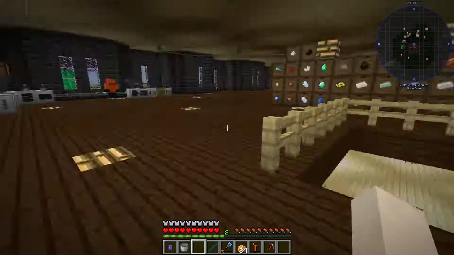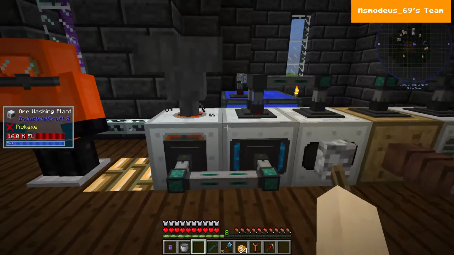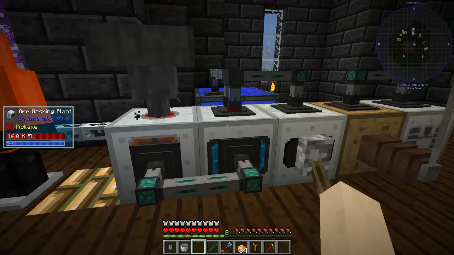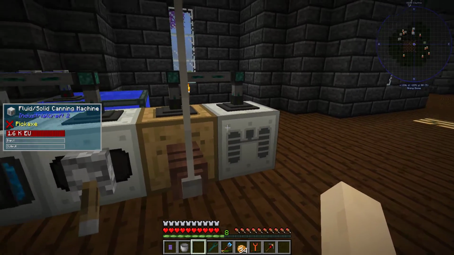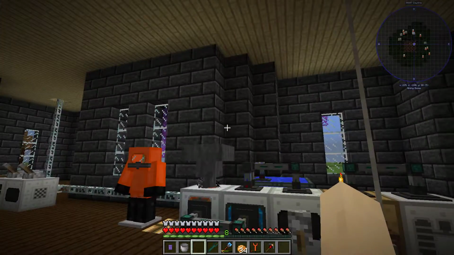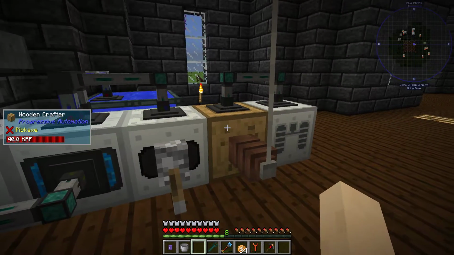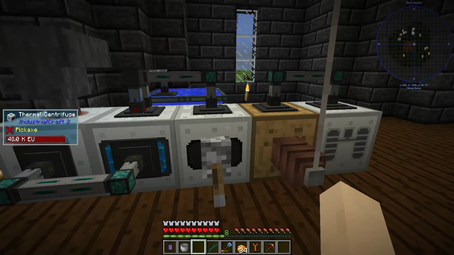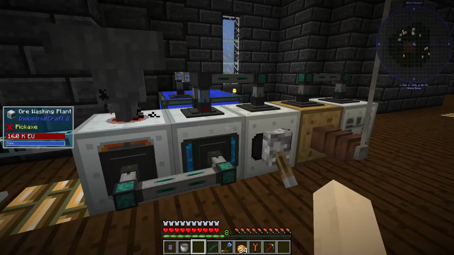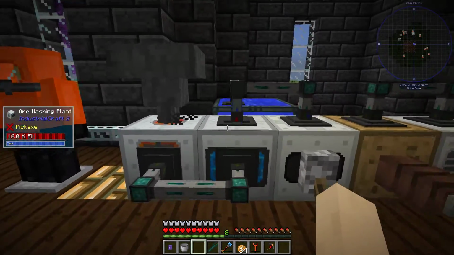Between episodes, I continued working on our assembly line over here. I got our macerator, ore washing plant, canning machine, everything that we were working on last episode. I moved one of our crafters over here, and I did make a thermal centrifuge off camera. We've done it before, made one over there, and got it all powered up.